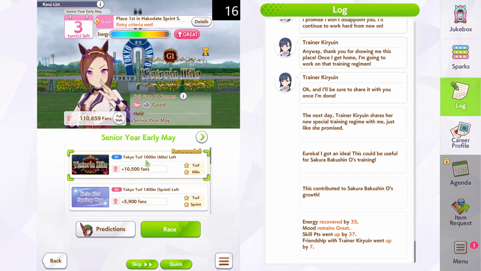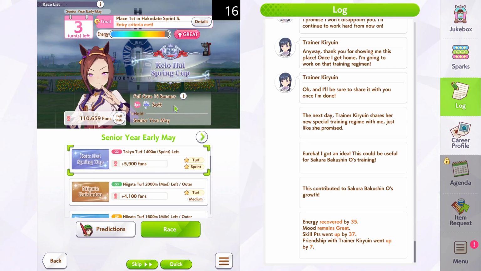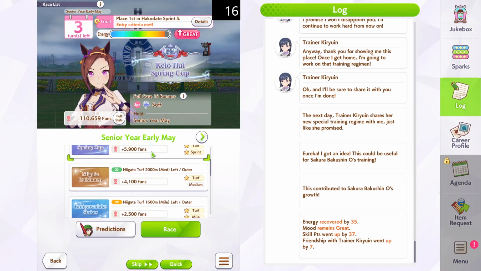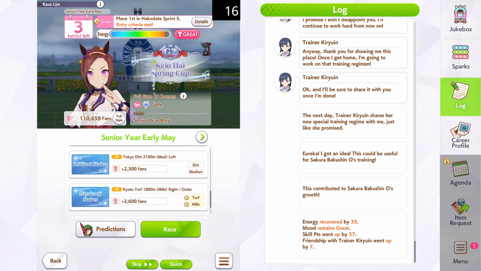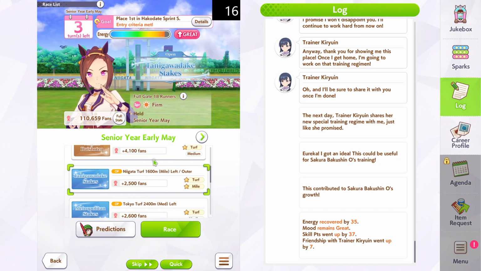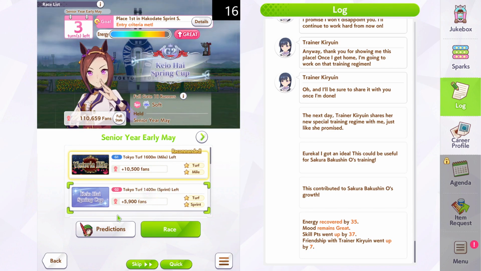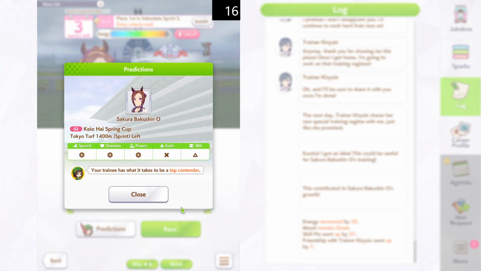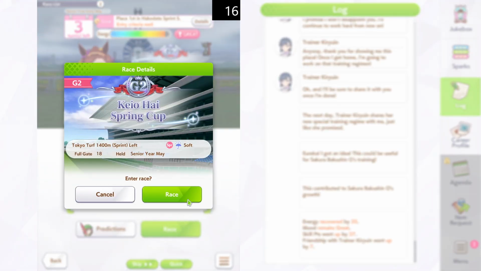Okay, I'm not running that. You can't trick me. I do really want to run this G2, though. But the ground is not firm, so we lose out on that buff. I could just do the smart thing and run this race. Or I could run this G2 where I don't have the trophy. What am I gonna do? Probably run the G2 because it's the stupid thing to do. Yeah, let's do it.